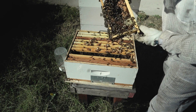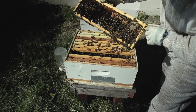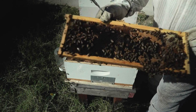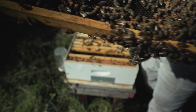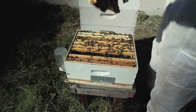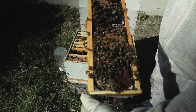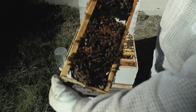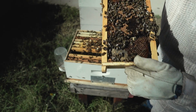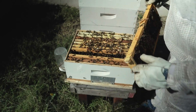Now you can see here, this is some of the comb that I transferred from the original cutout. So it's all in this bottom box. You can see there's some voids in there. It's darker, it's older. It's been used for a few brood cycles, but it attached pretty well. I'm even holding it sideways, it's not sagging. So they've filled this with nectar and pollen. So they got bee bread in this thing. This is 3 frames in.